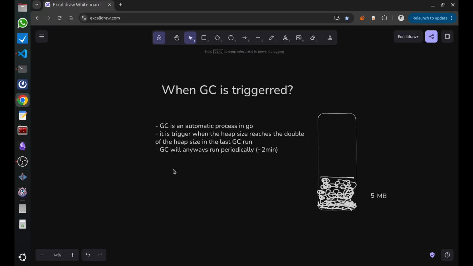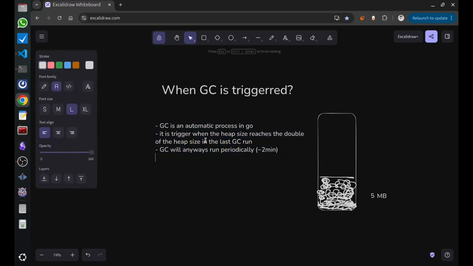If we want to do it manually, then also we can trigger the garbage collection via the runtime package. So this is a standard library in Go, runtime, by which we can control GC. So you can run the GC using this command, runtime.GC.